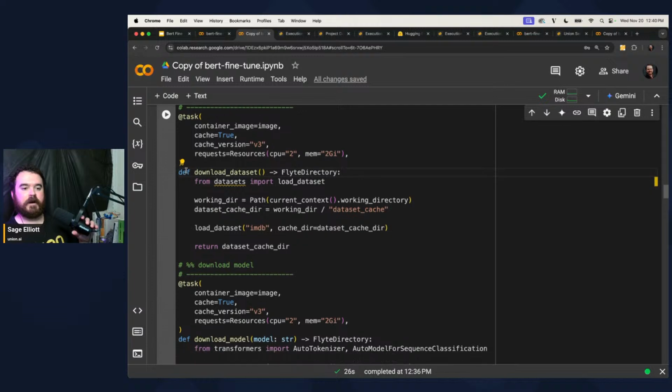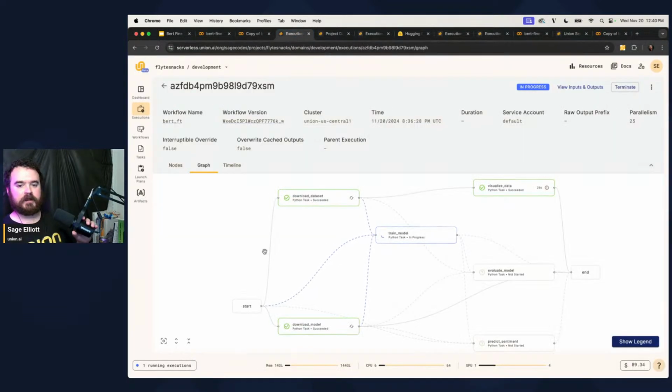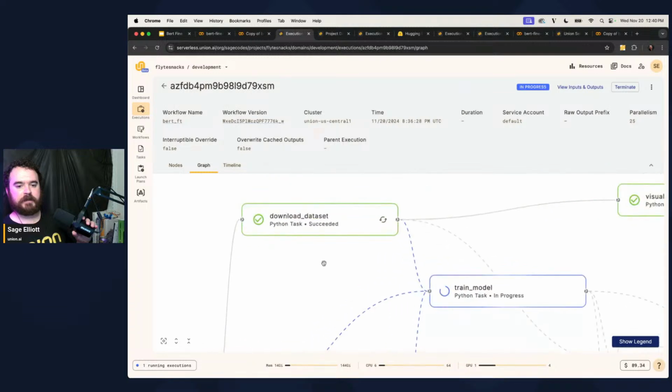So we have our Python function, which again, you're writing these tasks, you're really just writing Python functions almost like you normally would. One caveat is, again, everything has to be strongly typed. And then you'll actually see this special type here called Flyte directory. There's Flyte directory and Flyte file. Has anyone developed in containers before? It can be a bit of a mindset shift sometimes.